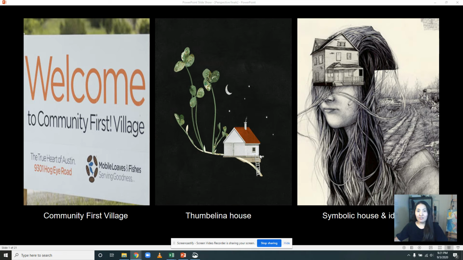We learned about different types of linear perspective. We talked about the history of perspective, and we actually learned how to draw using 1 and 2 point perspective. Now that you have learned all these different things, we're going to ask you to apply what you have learned and design a house that's going to showcase your creativity.